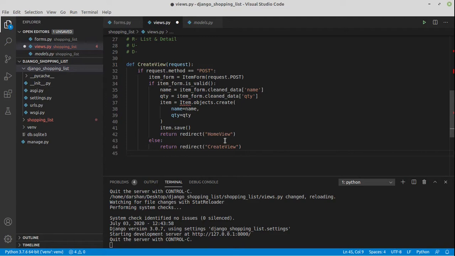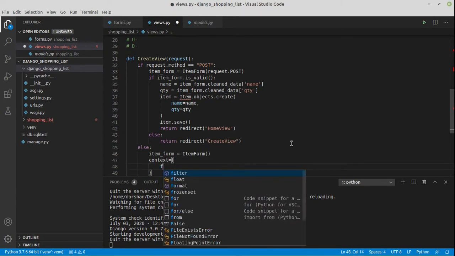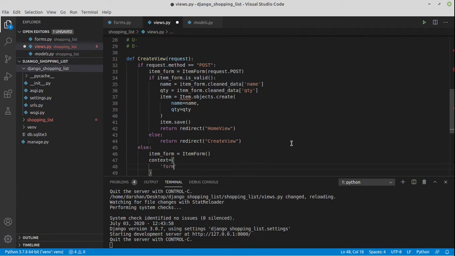And then the next condition is if it is not post, that is if it is get, then what do we do? If it is not a post request, then we render our empty item form. Our item form will be item form with nothing passed into it, and then in our context we will have our form, we will pass this item form in there.